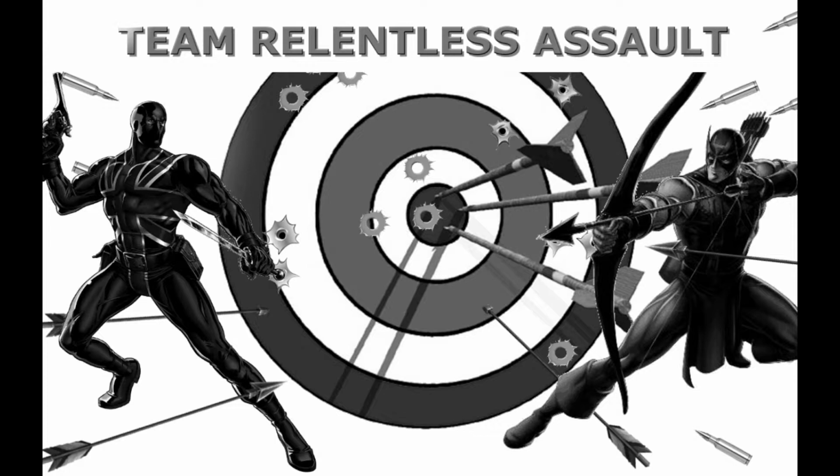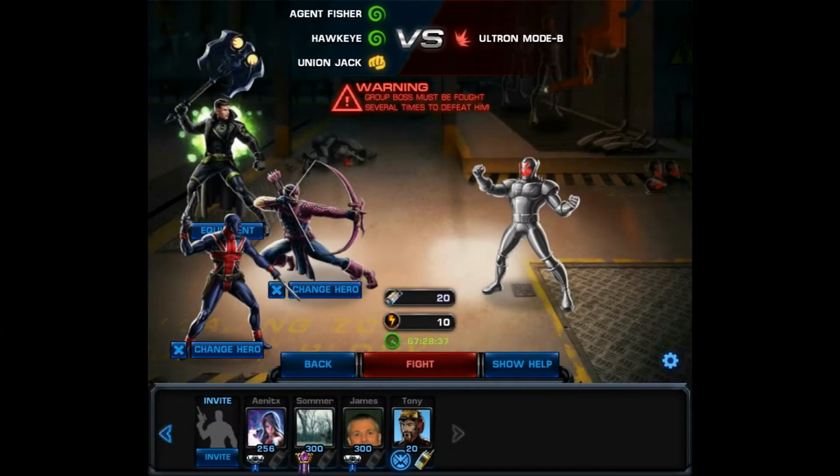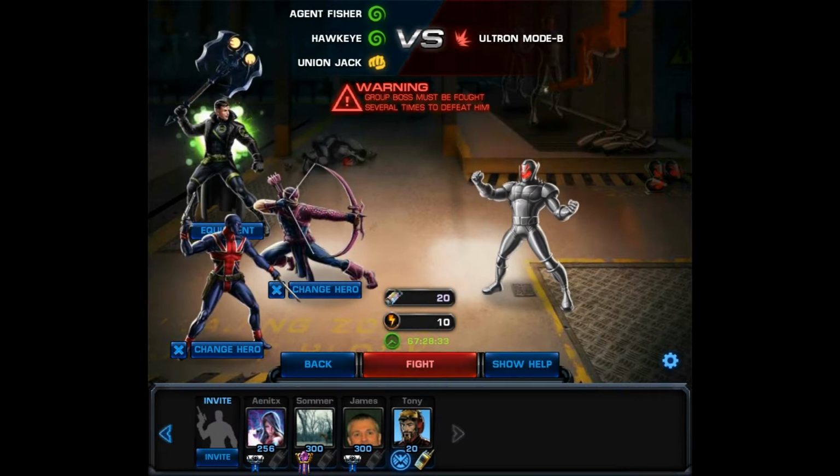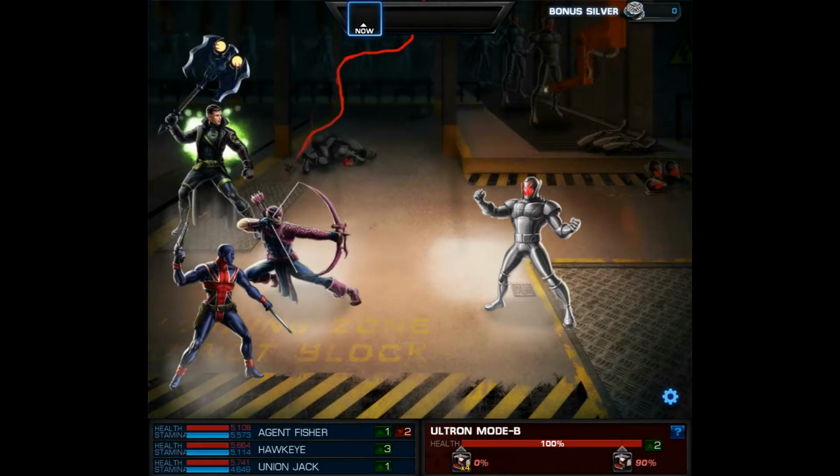The team name is Relentless Assault, and this team got its name from the endless barrage of attacks that it's capable of unleashing on its opponents. Since Union Jack has a passive ability called Allied Forces, he is able to join in after a follow-up attack from a teammate, and Hawkeye is capable of the most follow-up attacks out of any character, so I figured this would be the perfect pairing.